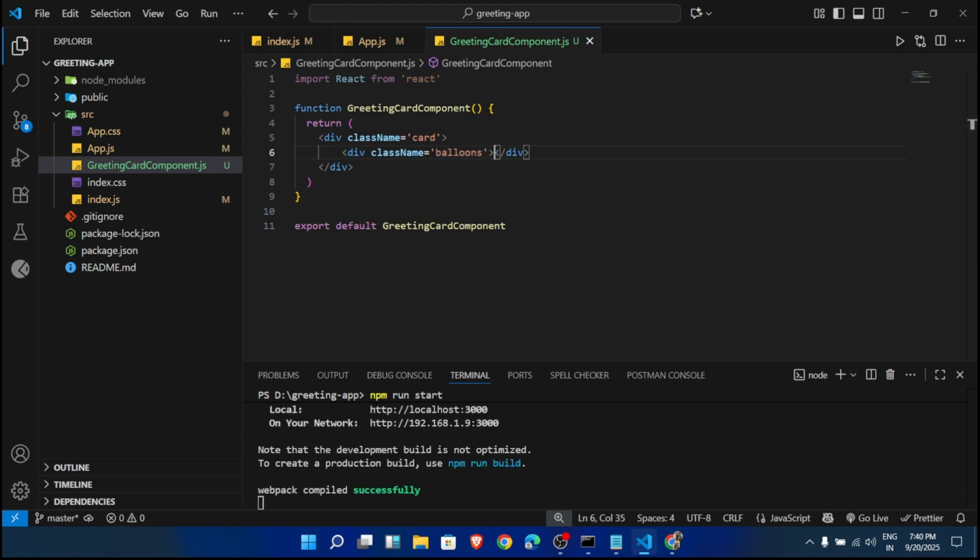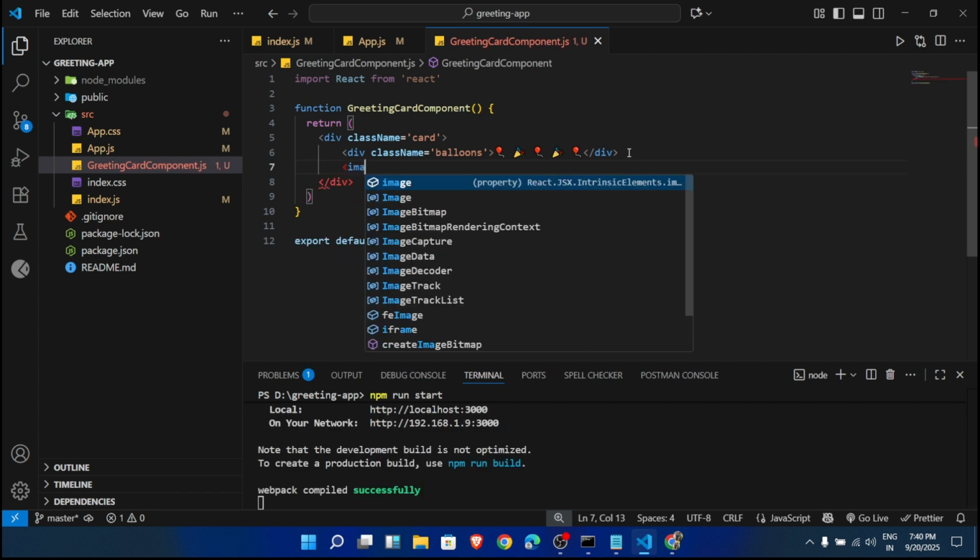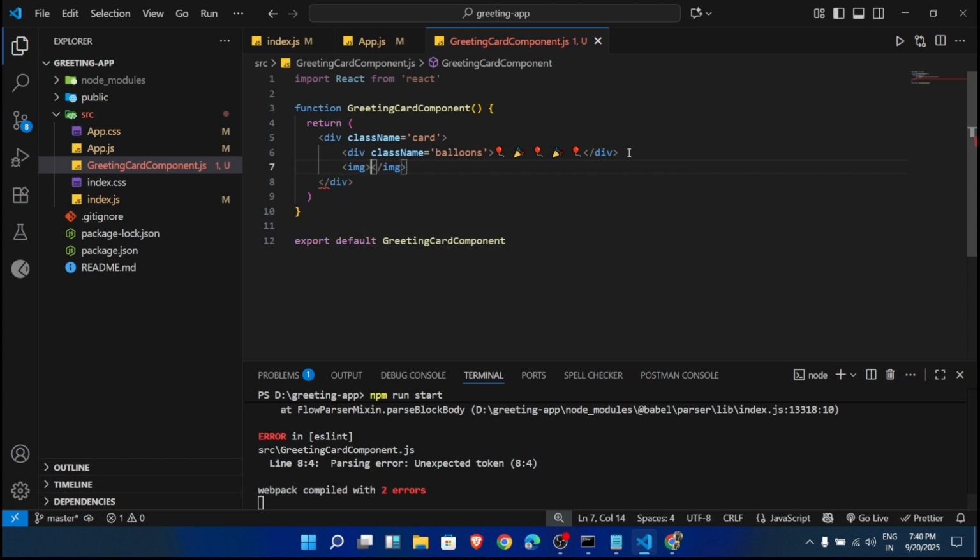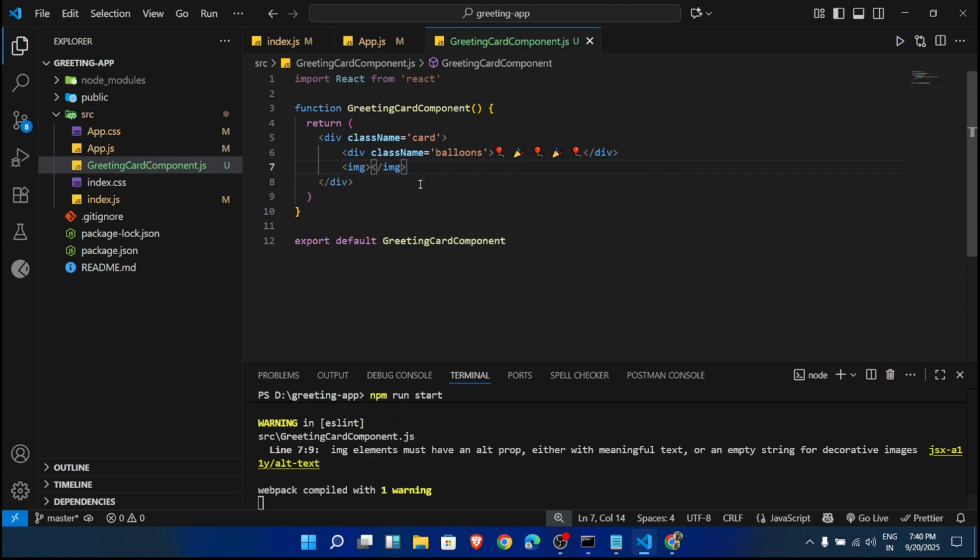Inside that, we are going to put some emojis of balloons and celebration. After that, we are going to use an image of a cake. For now, I will keep it empty because if I add that, it's going to occupy the whole page. So let's add it later.